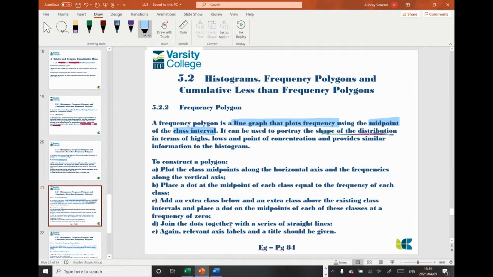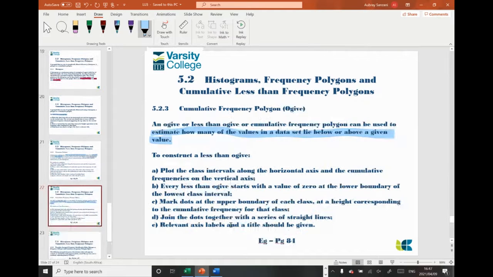Then here they're again speaking to cumulative frequency polygons, which is pretty much the same thing as your frequency distribution, but now we're using a line. The reason why we're using a line is to show the shape of the distribution. So that will also show us typically what the trend in the data is. Most people managed to achieve a percentage of 70%. So that's what we have to be talking about here. And then again, this is just a breakdown of how we can go about building those types of graphs.